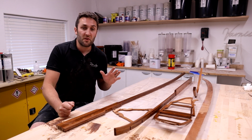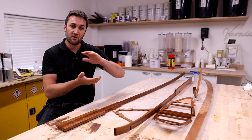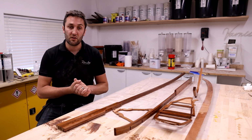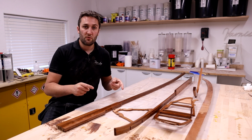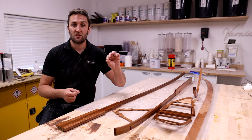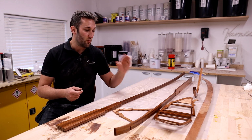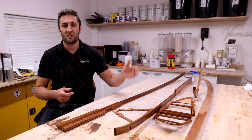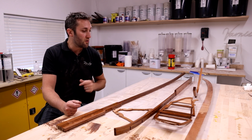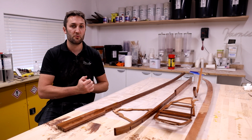So we want to make sure that we get complete coverage. We want to make sure that the epoxy has got a nice film thickness on top of the timber and isn't absorbed in to give us a dry surface. So we want to be doing 3 coats. We'll do that wet on wet, so we'll let this coat set up until it's sellotape tacky, and we're not going to disturb it when we apply the second coat. Then we'll put the second coat straight on top of that. Same again with the third coat, so we'll do 3 in a row, all in the same day within a window so that it's not fully cured, so we get a good chemical bond between all 3 coats.